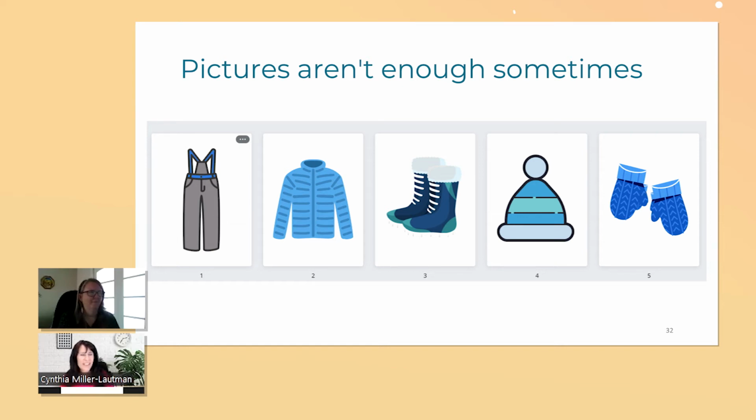So Amy, I'll pass this off to you now. Great. So sometimes pictures aren't enough. We've talked about it before. Our colleagues talked about pairing it with language. So if we're not getting what we thought we would get with pictures, again, we have to be a detective. And I would say you probably start with steps 2 and 4, and that is, did you teach the pictures? Did you come to an agreement with the client, the learner, of what each picture would mean to them? And did you say it as you showed it? And again, did you model? So again, we would have to go back and look at those steps.